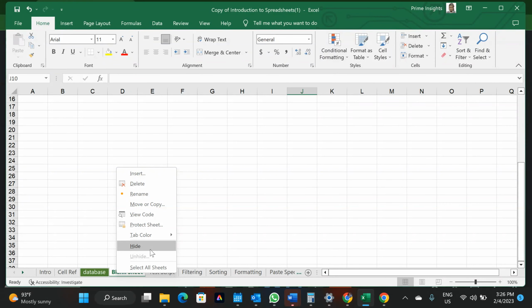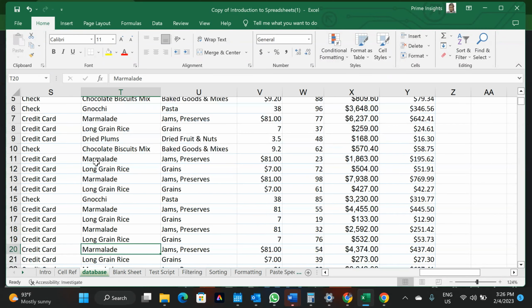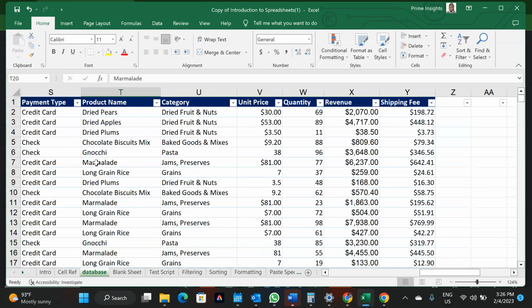The reason why hiding a sheet is very important is because there are times that you have a worksheet and you've done plenty of analysis on it, but what you want to present to people is not the analysis. You want to just show them the summary version. You understand? But all those analyses that you did, you don't want to delete them. You still want to refer to them maybe later on. And it's that same workbook that you want to share with board members or whoever.